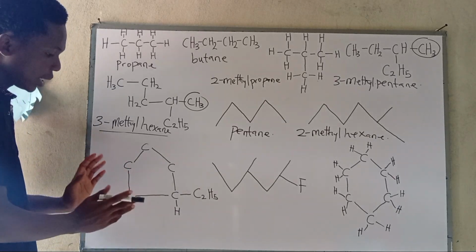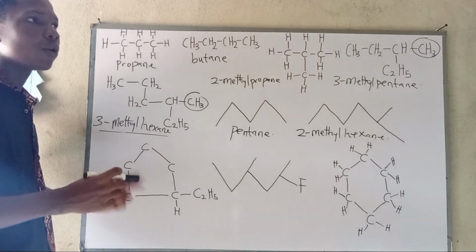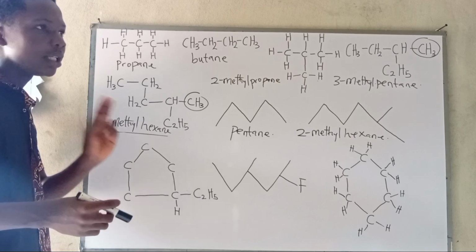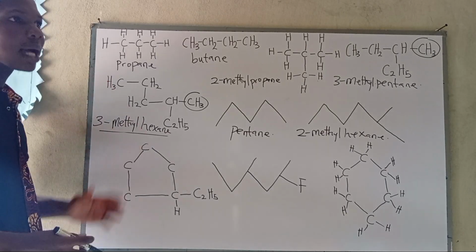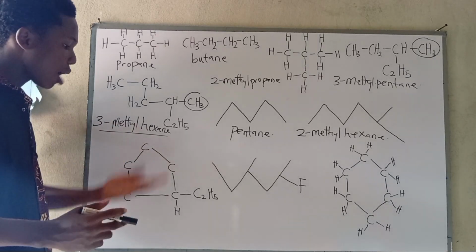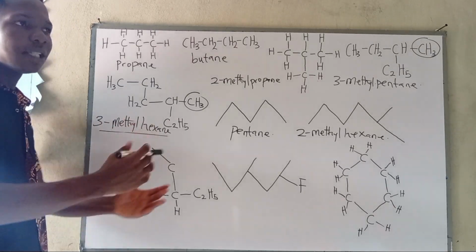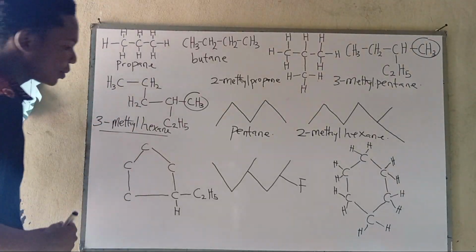He's a cycloalkane. Now, one thing I want you to note is cycloalkanes have a difference of hydrogen, which is 2 atoms of hydrogen missing from a normal alkane. The normal alkane has a general formula of what? CnH2n+2, right? Now, the cycloalkanes are not like that. They have a general formula of what? CnH2n. That's all.